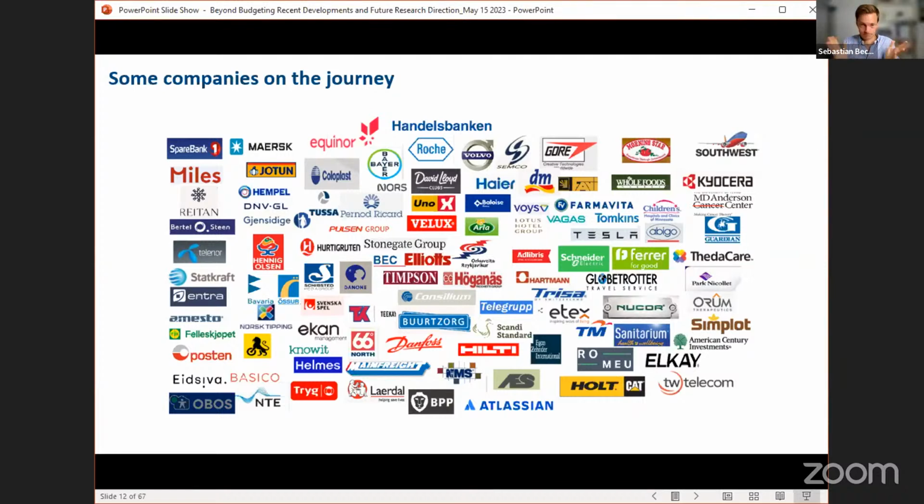So you also see public companies, companies that are listed on the stock exchange, and you see also private companies, family-owned businesses, right? So there's really something in Beyond Budgeting for anyone. It's a management model any sort of organization could pick, including, and you see this also here, public sector organizations, right? So you see the public sector also being very interested in having a better, let's say, management model.